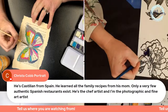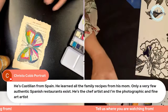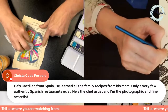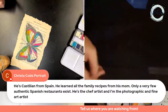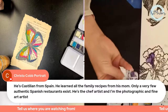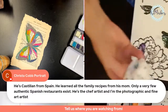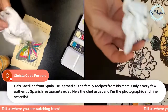I'm going to go for some purple in here. I don't know if you guys can see how dark it is when I put it on. I didn't put any water down on this first, which I usually like to do. So if I come in here and it's so dark, you can't even see the lines from the very thick ink stamp. But then I just pick it up with a piece of tissue, and then you can see it again. Perfect. That's why I've been using my little, this is not snot, this is watercolor paint.